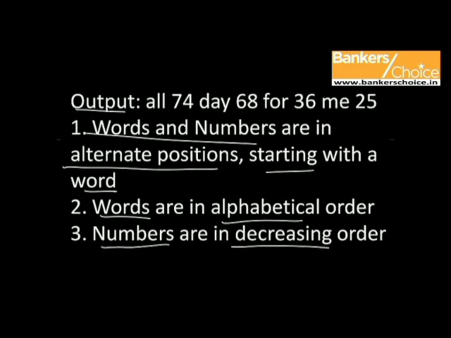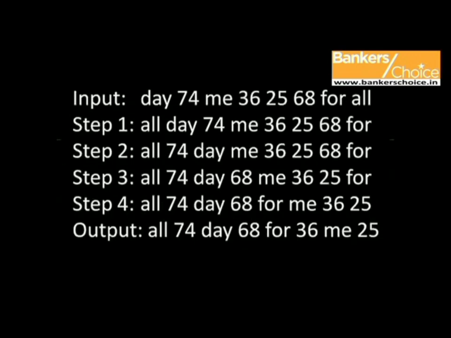So this way, we are first supposed to understand the logic behind the rearrangement. After understanding the logic from the output step, now we can observe each of the intermediate steps, that is steps 1, 2, 3 and 4, to understand the movement of words or numbers. For example, as we know that the first word required in the output is all, in step 1 that word all is brought from the last position to the first position.